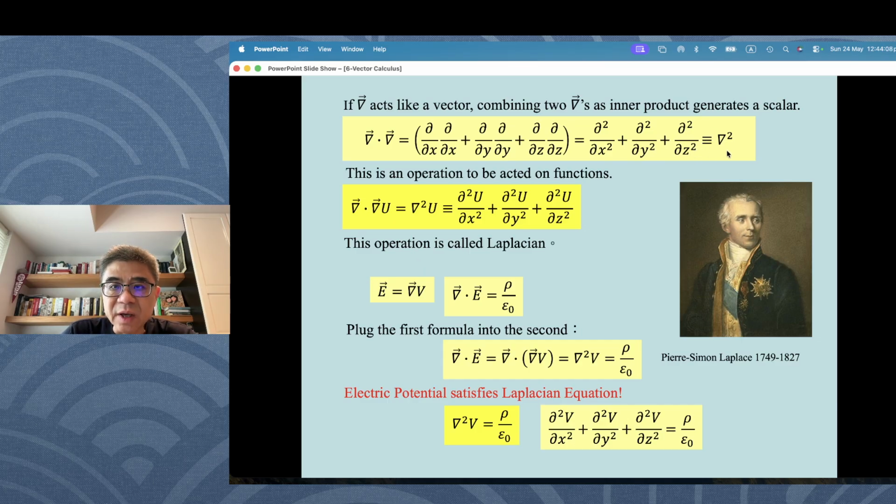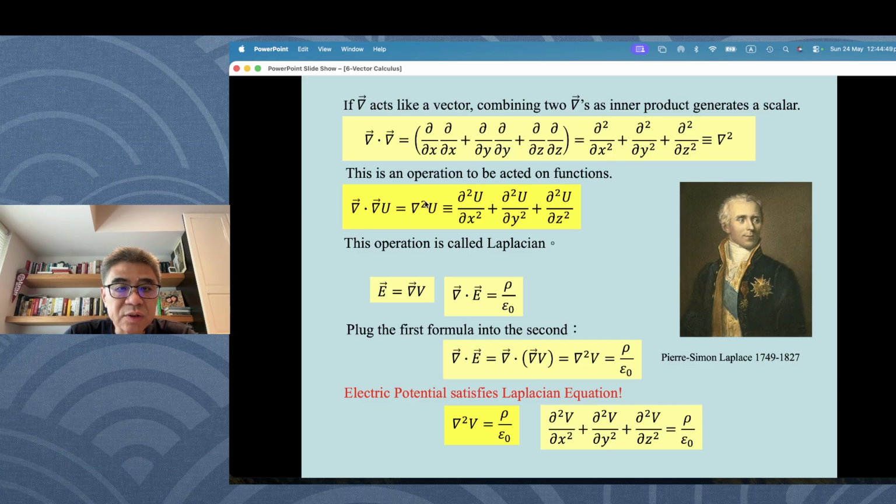We will define this as a Laplacian, or sometimes, according to the symbol, it's grad squared. It was originally used by Laplace, one of the greatest mathematicians in the 19th century. Therefore, we call this thing the Laplacian. And remember, just like grad, this Laplacian is also just an operation. So for it to make any sense, this operation has to operate on something. So usually it is used to act on a scalar function.